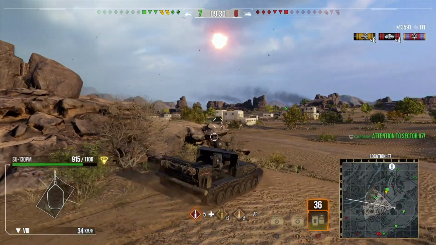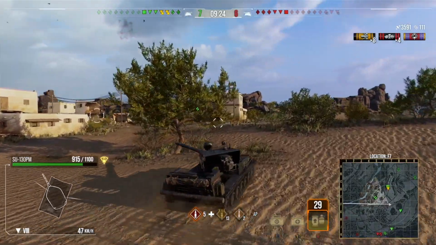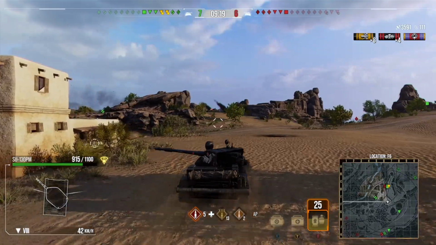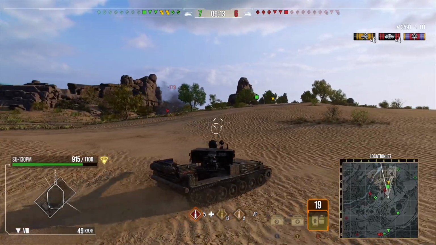We know 2 of them are on the back side, we can see they're spotted on the mini map there, just keeping an eye on their hit points and what tanks they are, because that's always useful information. And I noticed that both those tanks are actually a one-shot to us. Now this enemy Emil's coming. This Emil can clip us out. I don't want to get spotted right now in this awkward position.